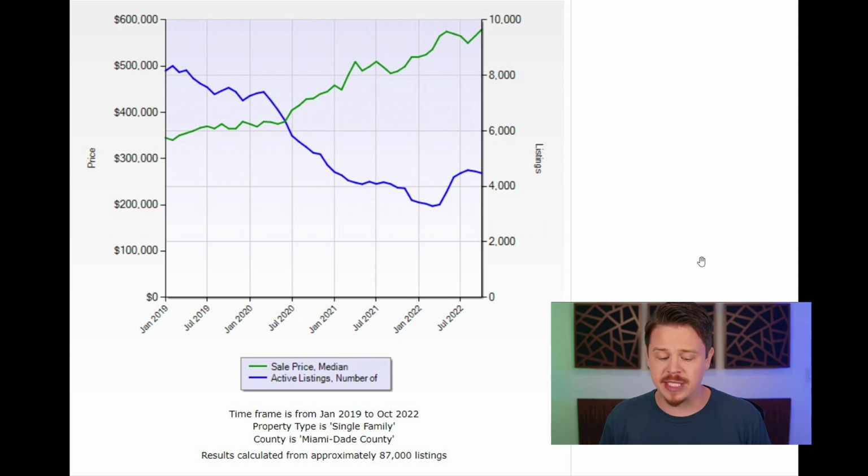And what we see here is that median sale price has basically done nothing but go up since before the pandemic. Pandemic happened. Prices went crazy. They're still going up, man. And we saw that between July to August, we had a little bit of a dip down. But then August to September, prices went up. I told you guys, hey, we're going to be keeping an eye on that, see what happens in October. October is mostly done at this point, and median sale price looks like it will probably finish this month out higher than last month. So we're right there, right around 580, record highs.